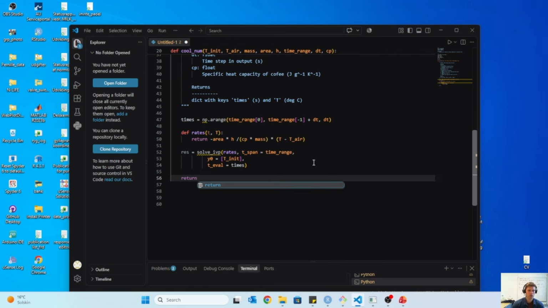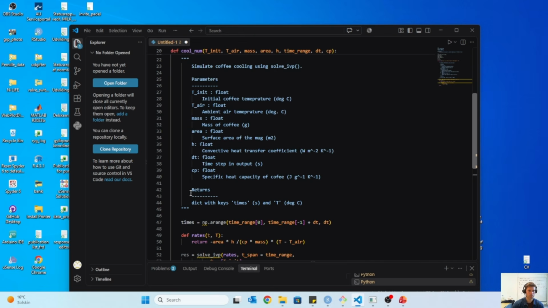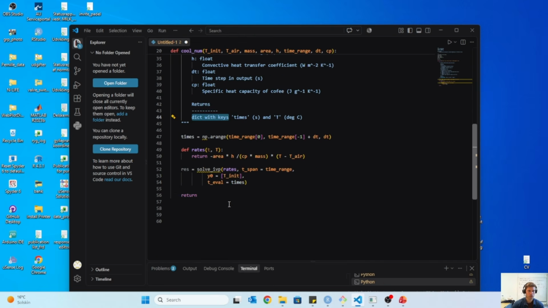And when you return a dictionary, which is what we wrote here, you use the curly brackets, and then you can give the names of what you're returning and what variable it should contain.